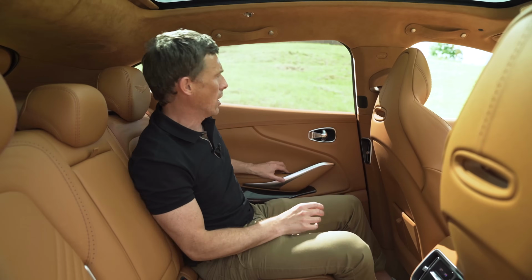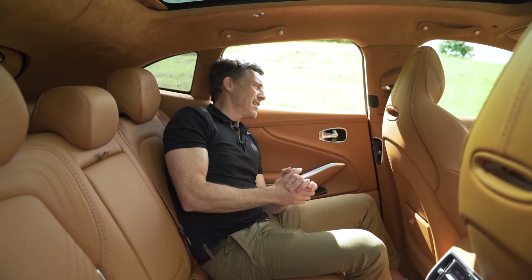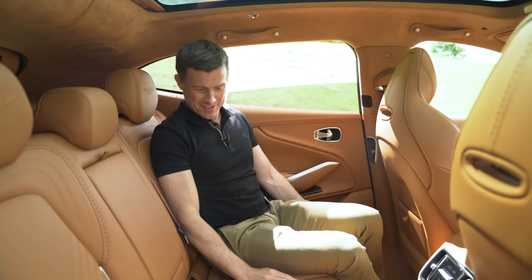Oh, let's just check this though, come on. Will the back window go all the way down? Don't let me down, Aston Martin. Ka-ching. Well, it's hard to fault back here actually.